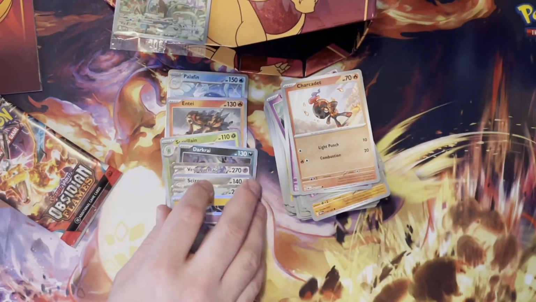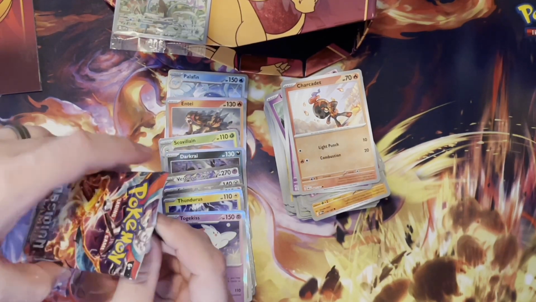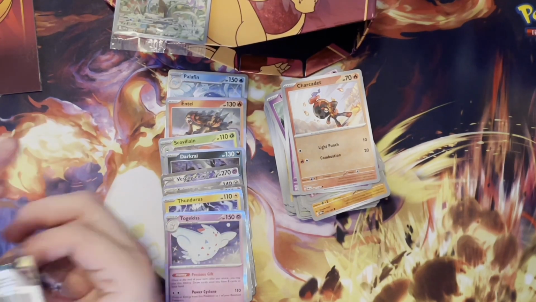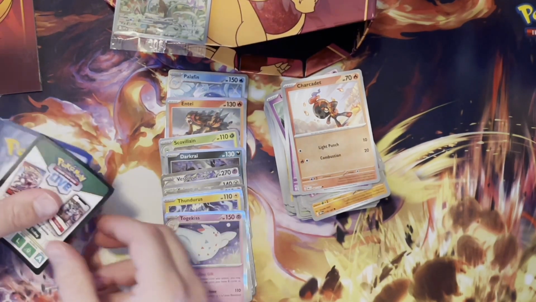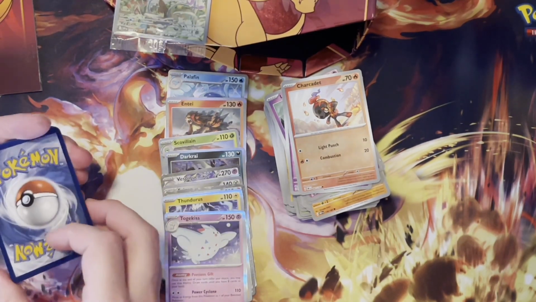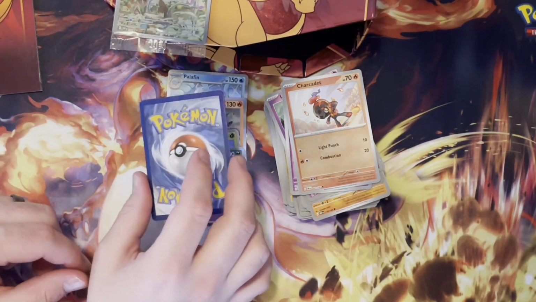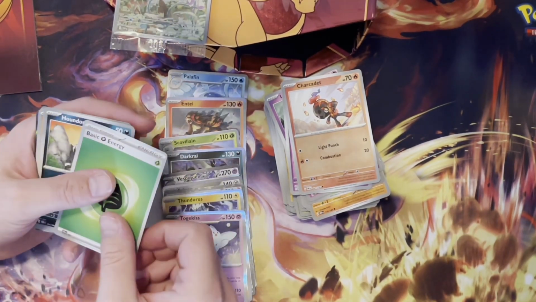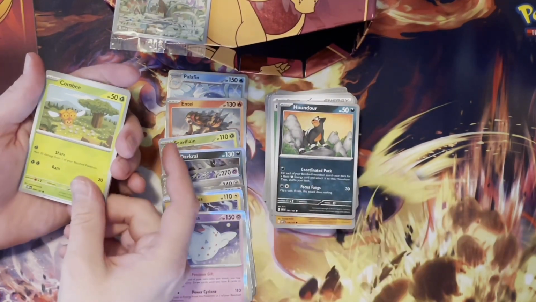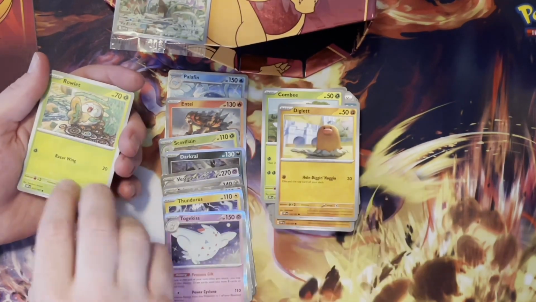Alright, so let's finish off with this Charizard pack. Yay! And end it off with Charizard. Let's see if we can get the rare card in this set. Start off with this. Dark energy. Water energy. Fighting. Grass. Houndour. Combee. Diglett. Rowlet.